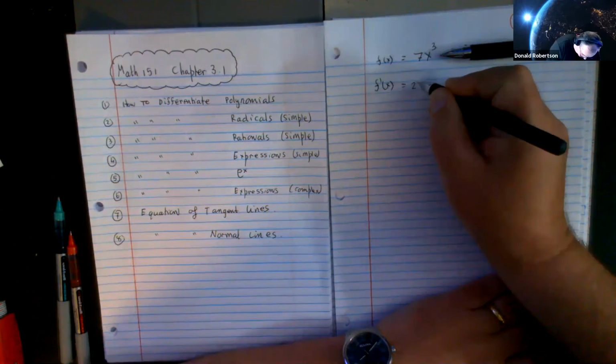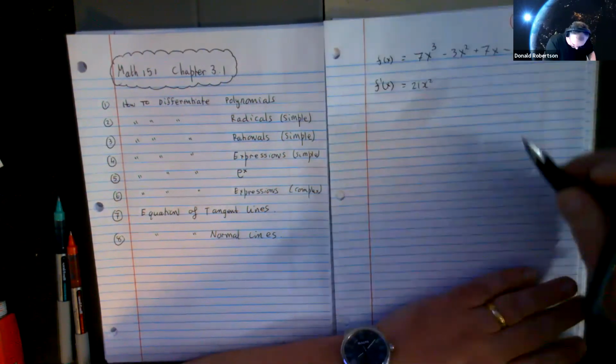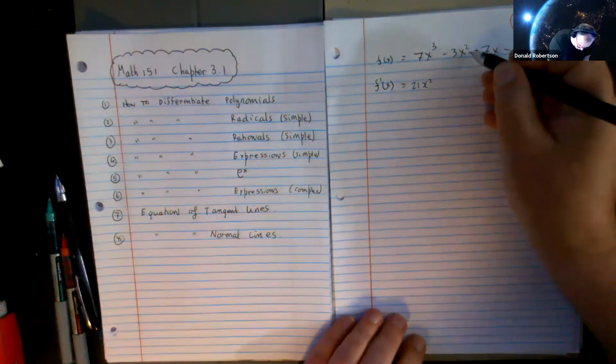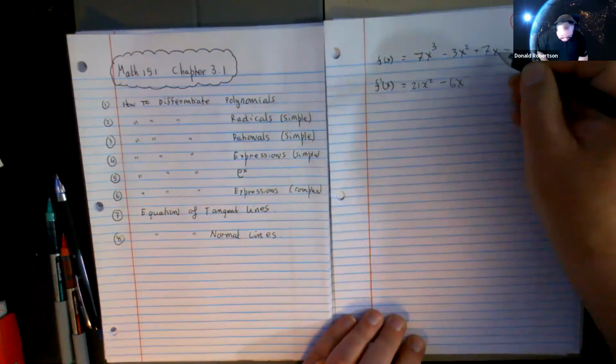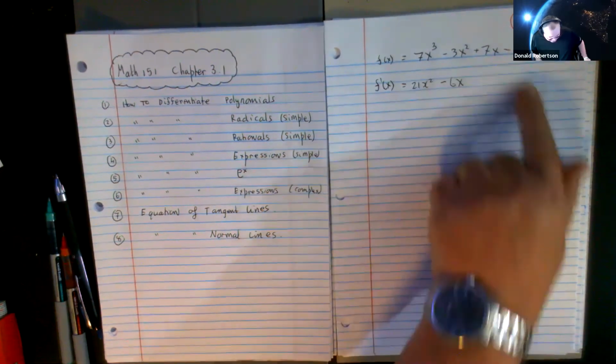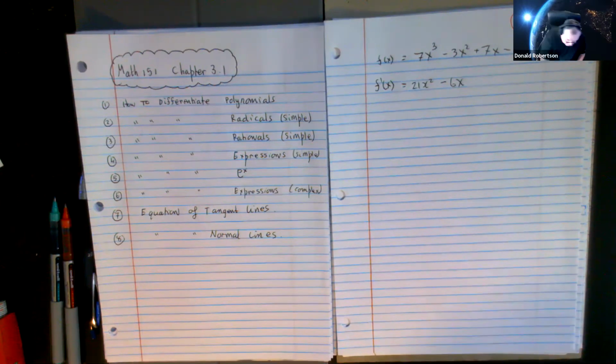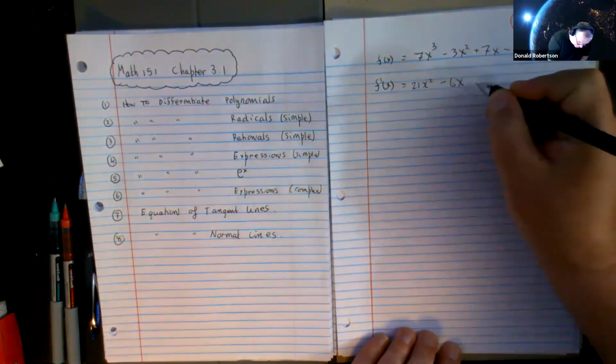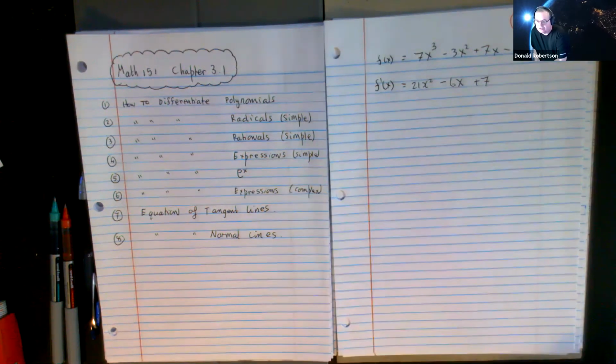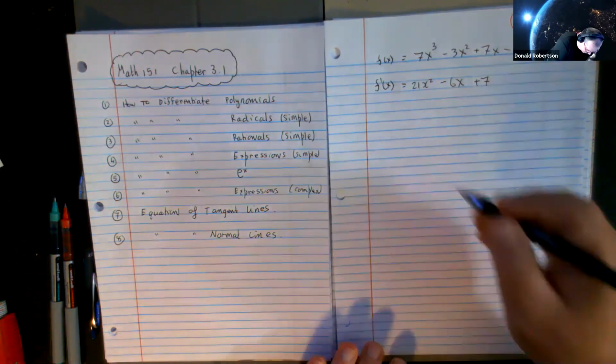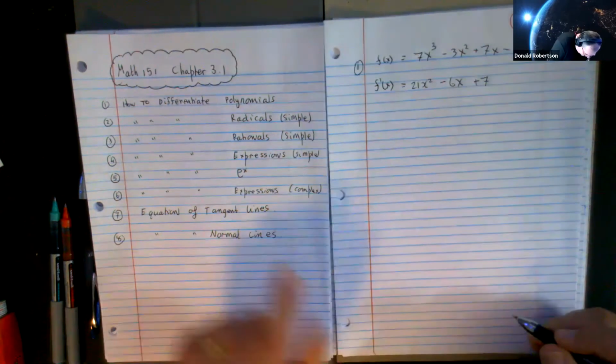So you get 21x squared. This guy here, multiply by the power and reduce it by 1. The last two terms, the linear terms, tend to have their own little special case. The 7x gets you 7, and doesn't the negative 11 just disappear? You don't get anything out of it. And we've already used that a lot. So is it okay if I don't do any more polynomials? Do you feel you know how to do those guys? Right, out of the way. So that's basically number 1 covered.